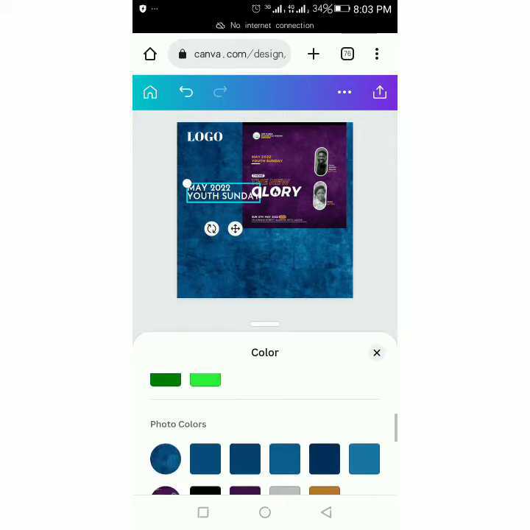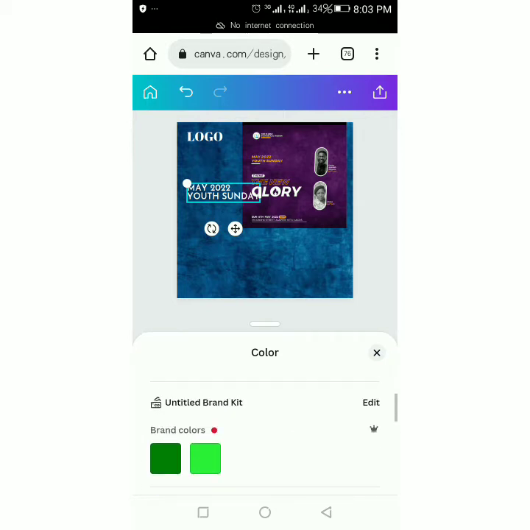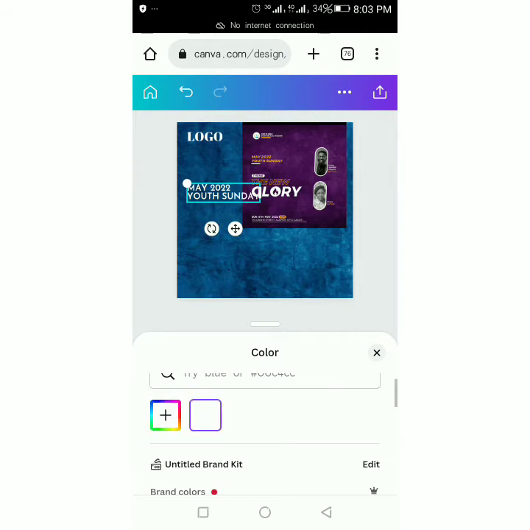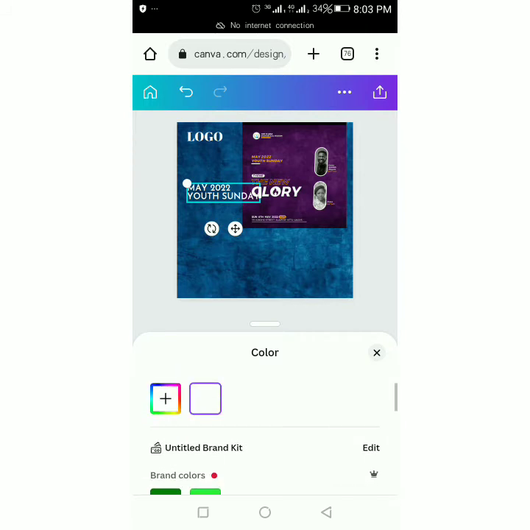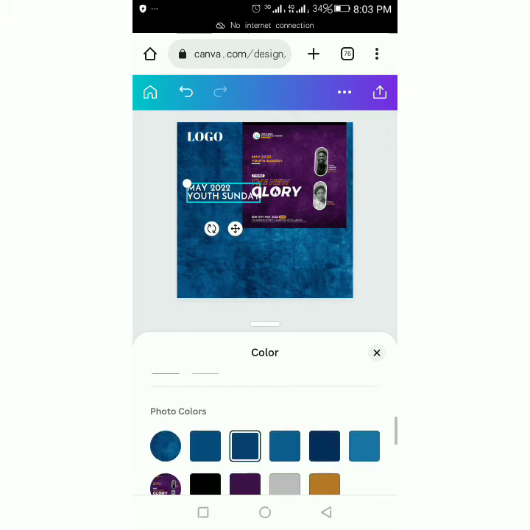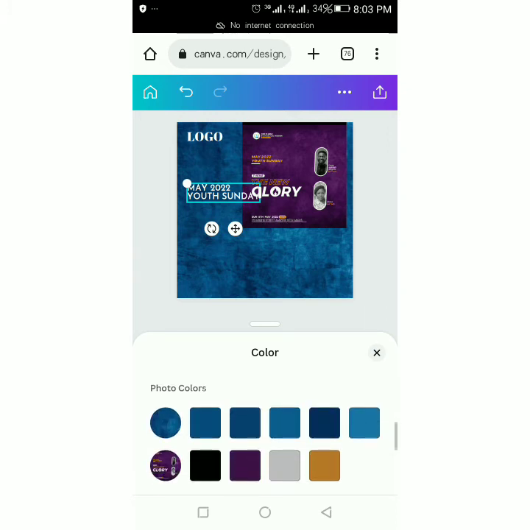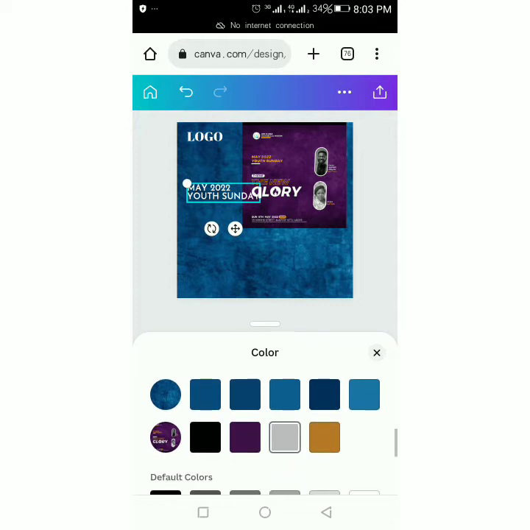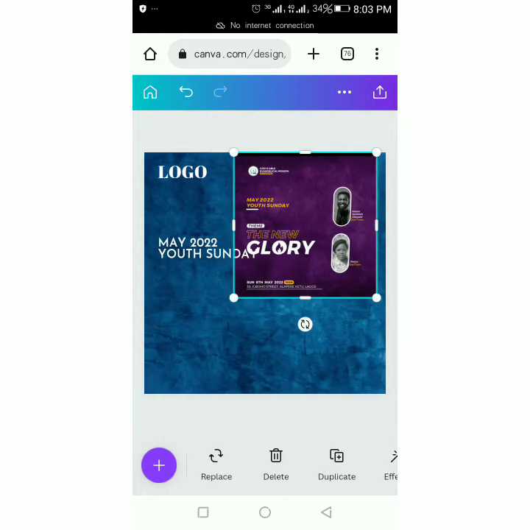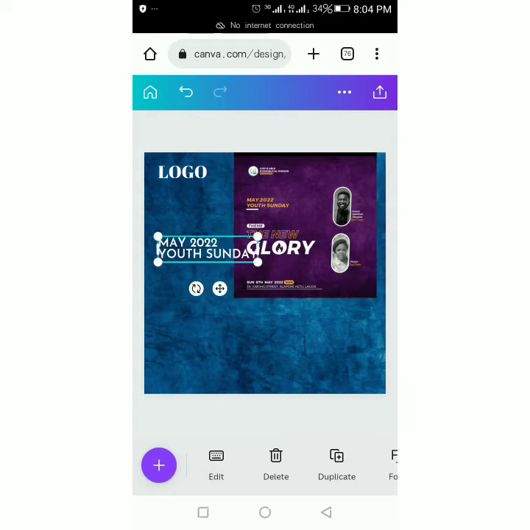Click on color now. You see when you scroll on that color part, there's the one that shows plus here, so that you can navigate around anything you want. And then you can also use, if you had previously uploaded a picture or something, the colors that were used in that picture. Now forget that, this one we have here is a whole graphics, but otherwise, if it was a picture that you used, you should still be able to choose from that color.